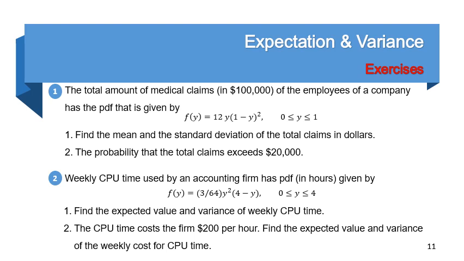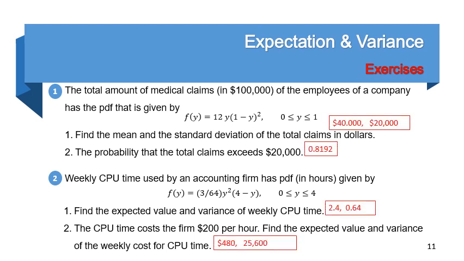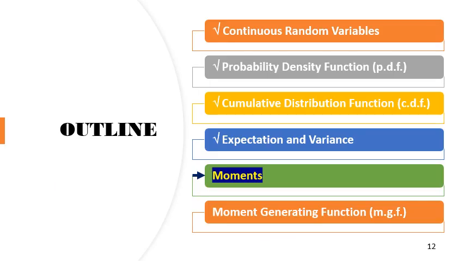Now, these are two exercises you can try to calculate like the ones we did in the previous two examples, and the solutions are here. These are the solutions, which are marked inside the red rectangles, so that you can check your answer, whether you are solving okay or there is something which is not clear for you. Now we are done with the calculation of expectation and variance, or even if you ask me for the standard deviation, I will take the root of the variance I obtain.